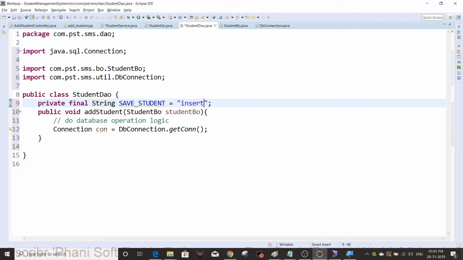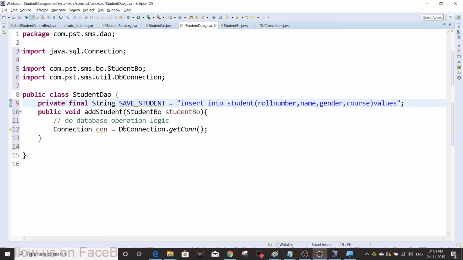What is the query? Insert into the table name. What is the table name here? Student, with the columns roll number, name, gender, course.